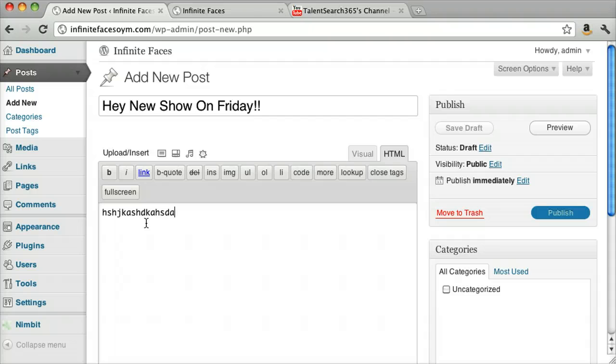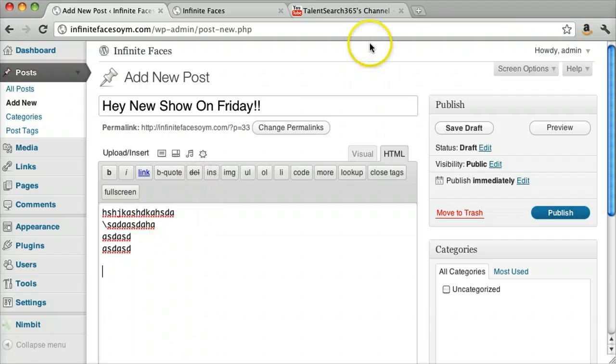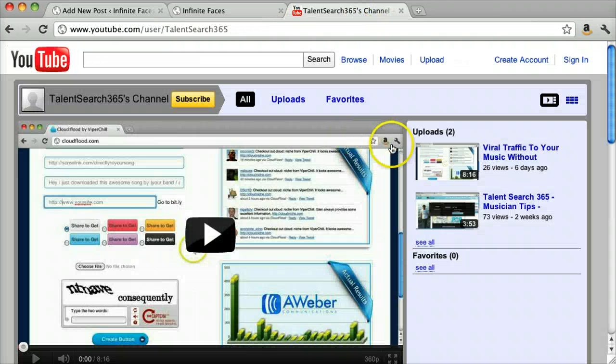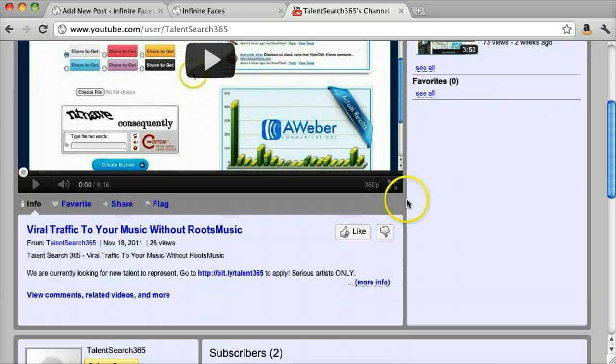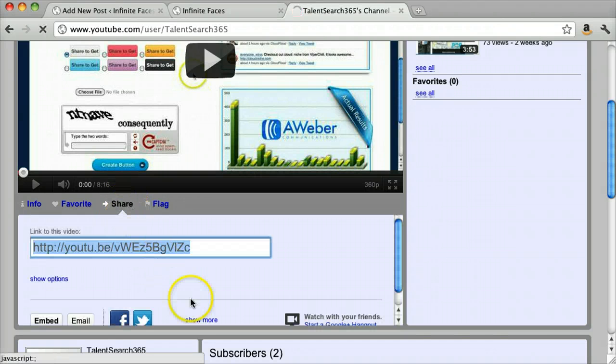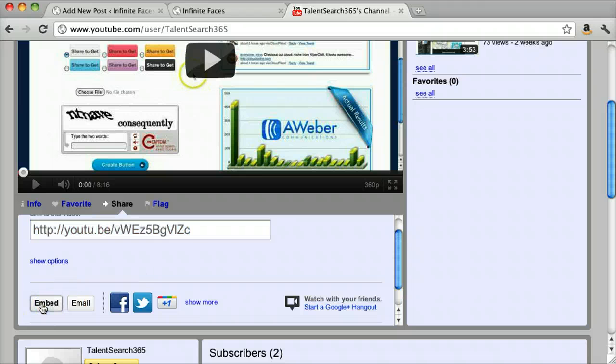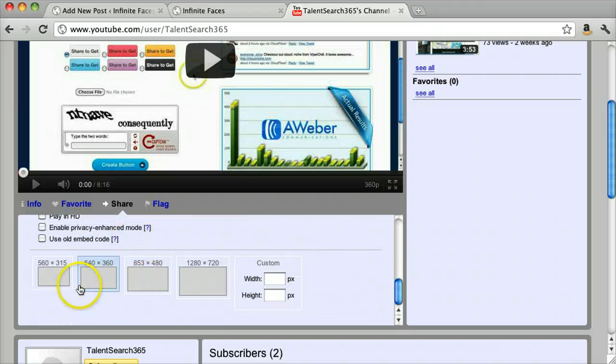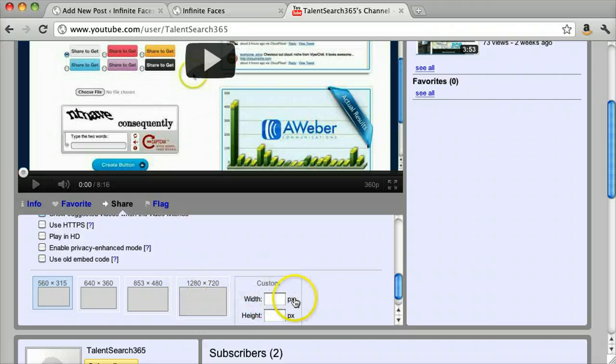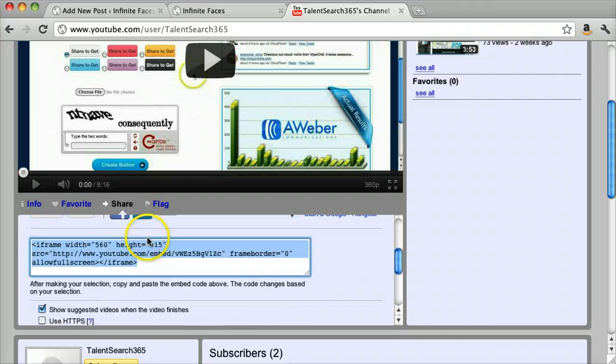And then you can put in whatever you want here, right? And you can even put in videos here. So if you saw a video you wanted to put in, or if it was one of your videos of one of your other shows that you've already done, that'd be a good idea to do, is go to share, go down to embed, and then you're probably going to want to select this one because the width is 560, so that way it'll fit within your blog. You can put any custom width or height you want in here also. So you want to select this.